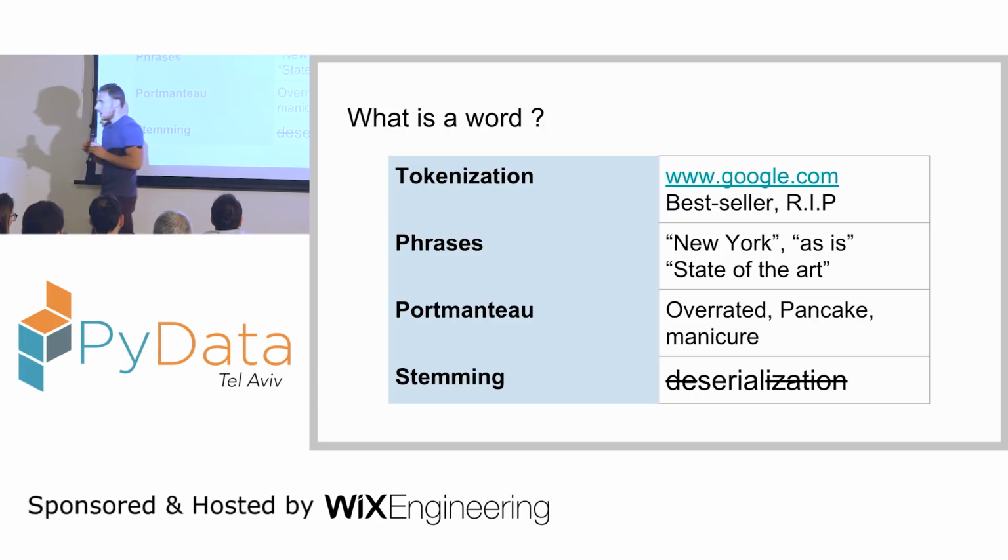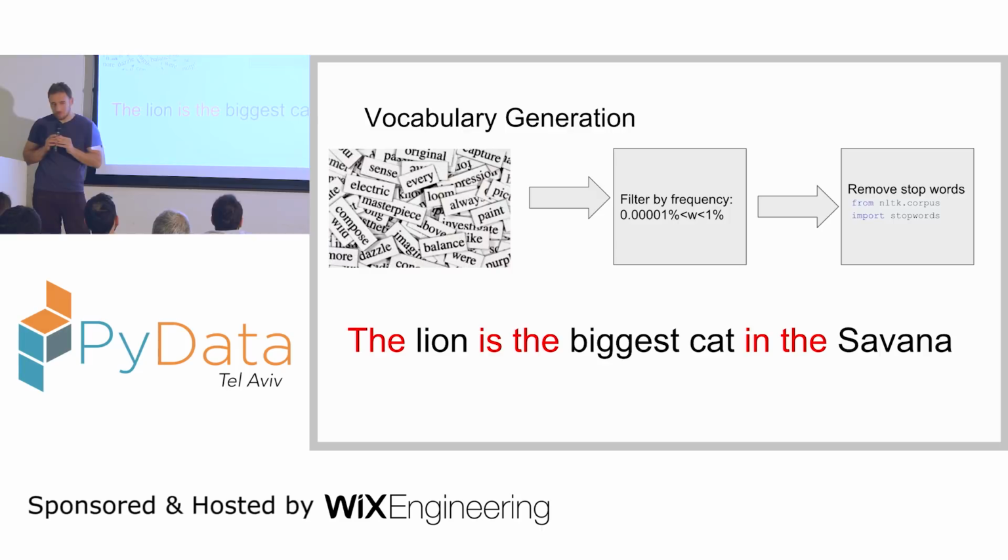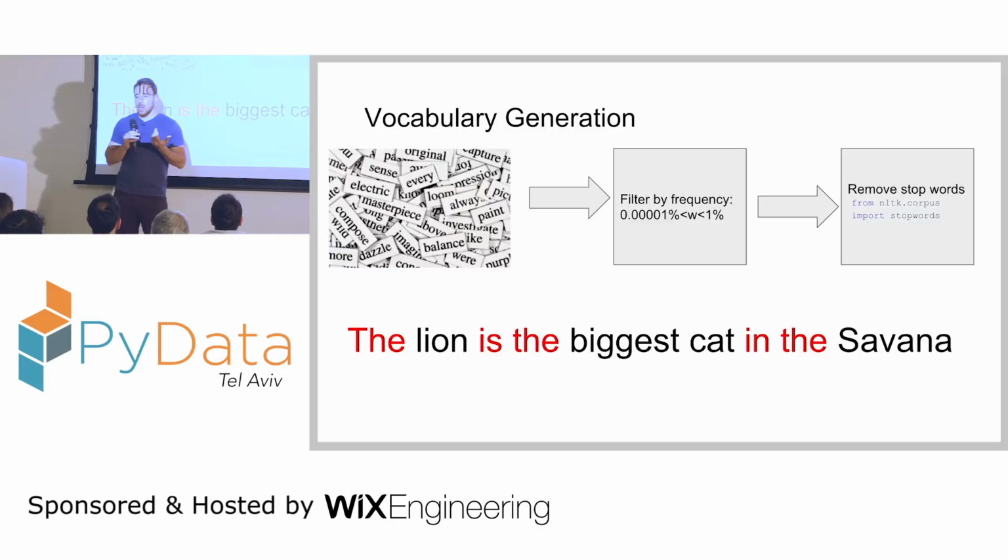Okay, so after we decided how we're going to tokenize and stem and define what a token or a word is, our next logical phase is to decide what set of words we actually care about. What is the valid vocabulary for us to consider? There are two techniques. One is to filter by frequency. So removing very common words like the, of, whereas in contracts, because they don't convey information. And on the other end of the spectrum, I might want to remove very rare words like people's names or things that appear once or twice in the text, typos.